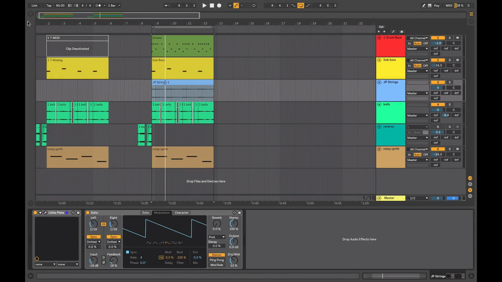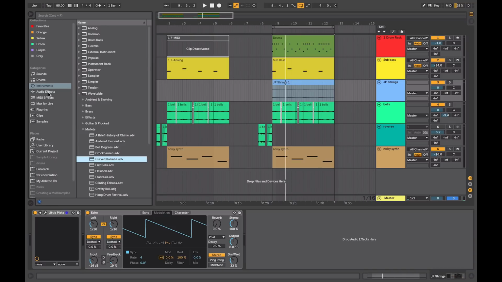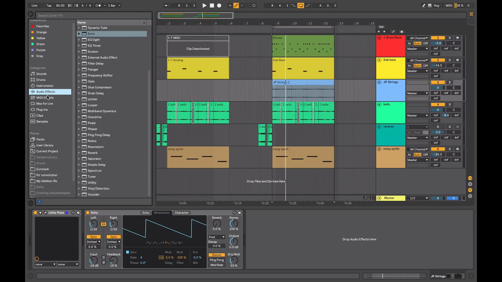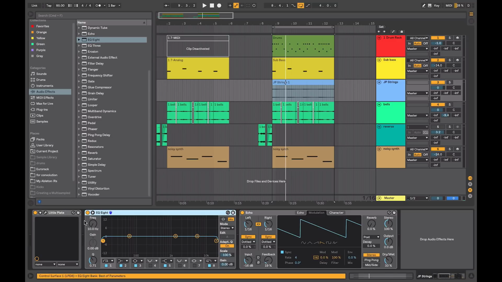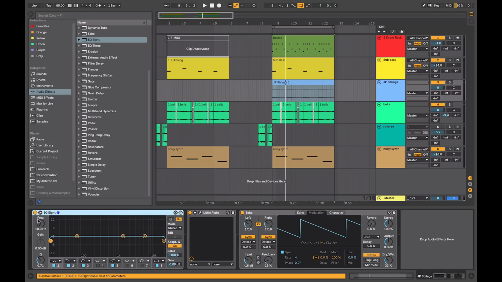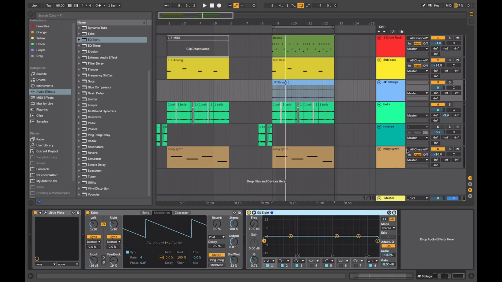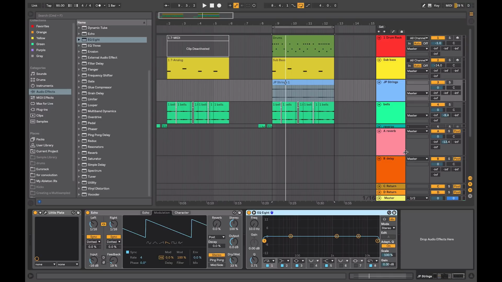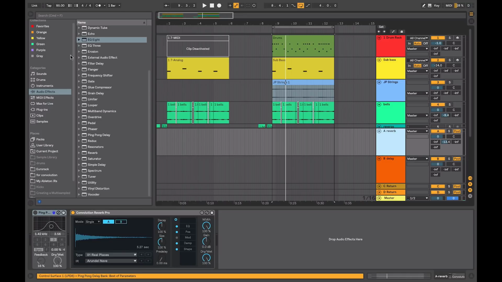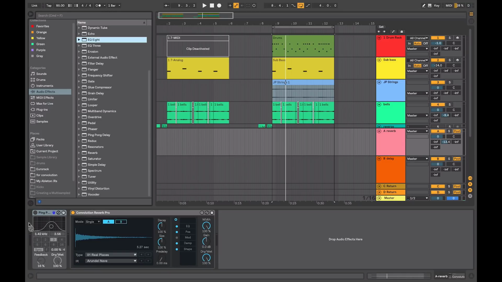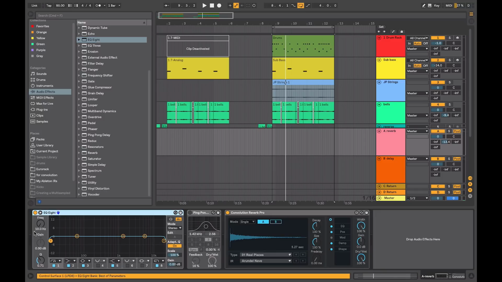If you don't have that type of control on the device, you can implement EQing or filtering at various stages in the processing chain. So either between the effects, before the effects, after the effects, or on a send channel. If I call up my returns again, if we're feeding into this channel and I want to affect the tone of the instrument, I can place an EQ before the effect. So I'm effectively EQing the send before it gets to the processing.